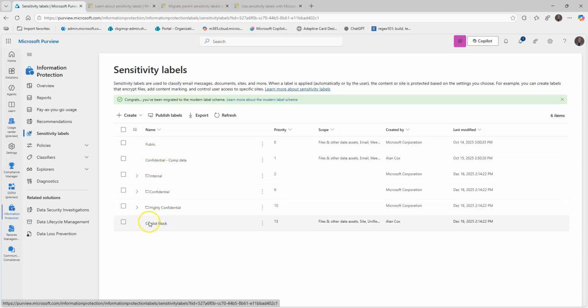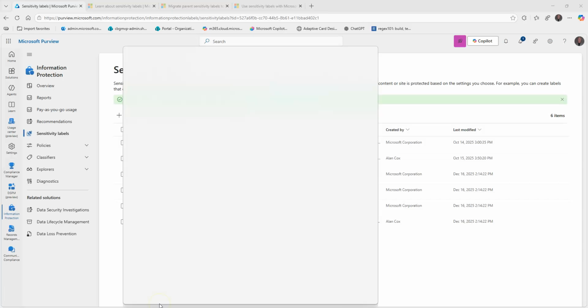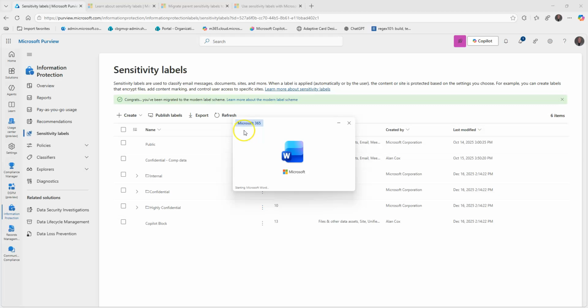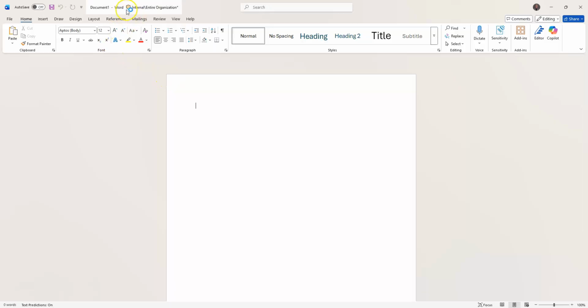I have these labels, and these are labels that will show up in Office documents. So if I were to just open up a Word document here, for example, we will see that we have a default label.